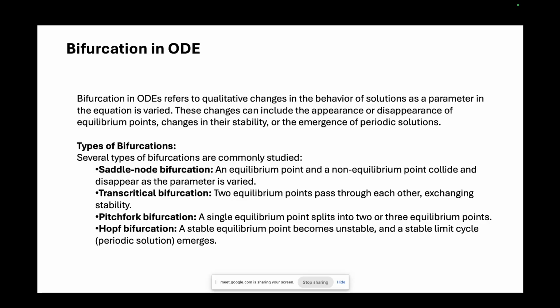In most papers that you see about multi-stability and bistability in biological systems, you'll see that most systems exhibit Hopf or pitchfork bifurcation, but those are a little bit more complicated than the saddle node and the transcritical. So we'll mostly focus on saddle node, but in real life examples, if you read papers related to systems biology or modeling of different cell processes going on inside biological systems, you'll see these kinds of terms there. They are defining what kind of bifurcation is occurring in the system.